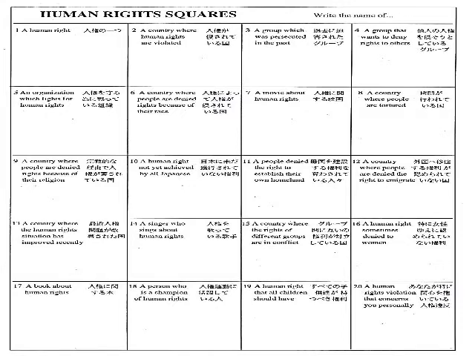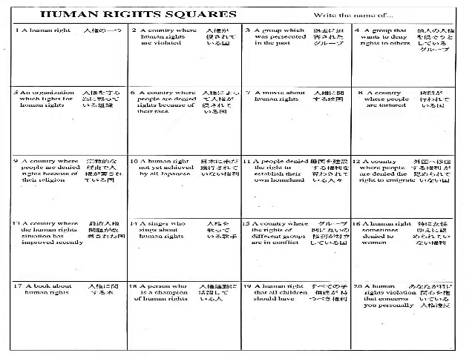Now, if you look at this, you can see the way Scheiman has designed it, and I've adapted slightly. We have things such as number 14, a singer who sings about human rights. We have things like number 17, a book about human rights. Take a look maybe at number 18, a person who is a champion of human rights. Or, for example, number 16, a human right sometimes denied to women. He's designed this to have some human rights issues and countries, also pop singers, even things like movies. Number 7, a movie about human rights.